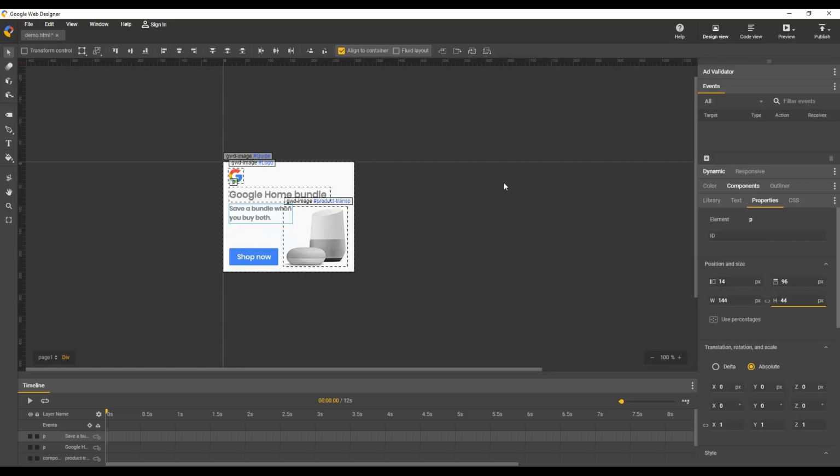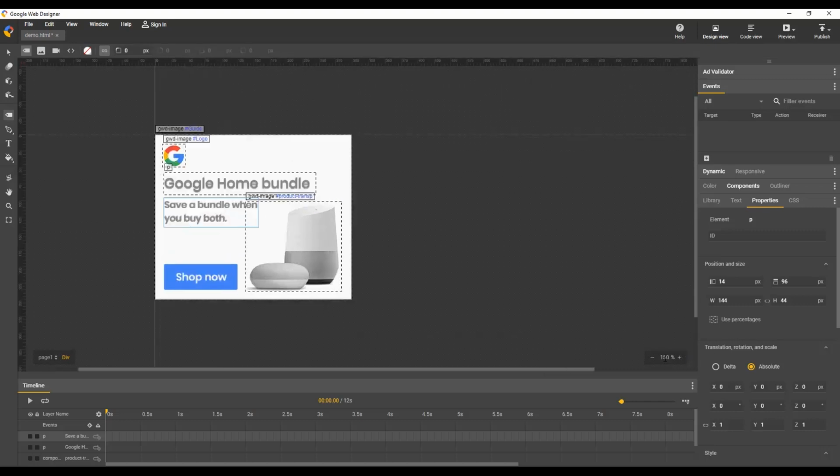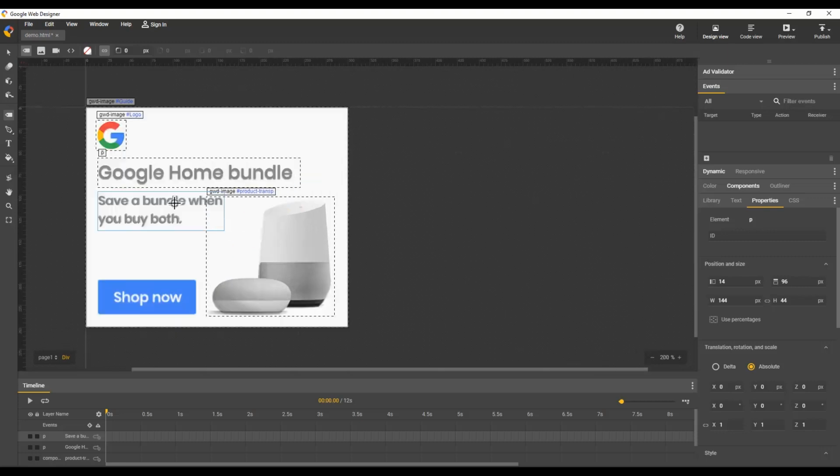The last thing we need is the CTA. So here's where I'll use the element tool with the div modifier. To make it easier to get the exact size, I'll zoom the stage. You can use the plus and minus buttons or double click to key in a value. So I'll draw a rectangle and double click the layer to name it CTA.